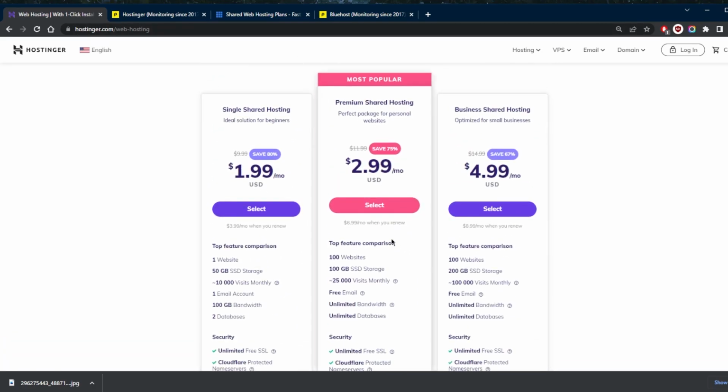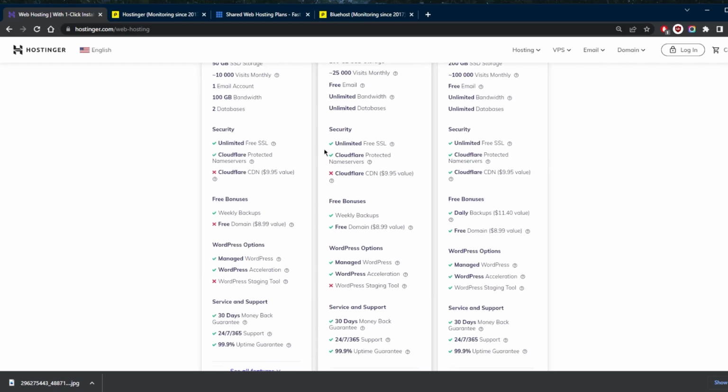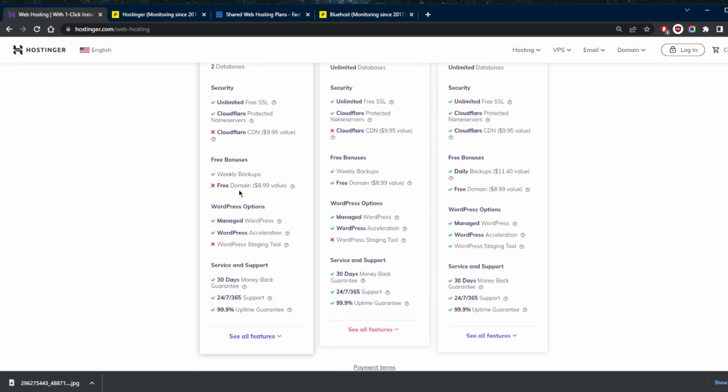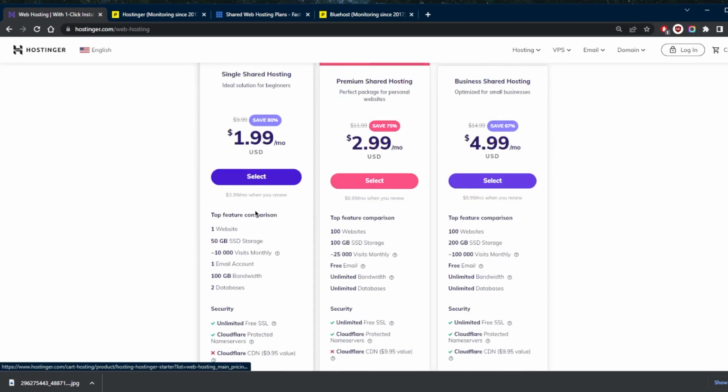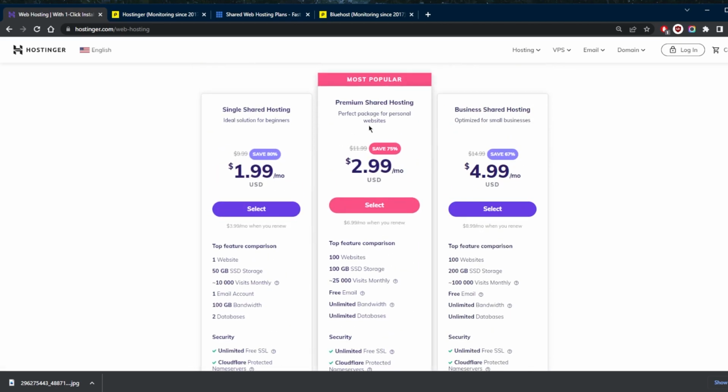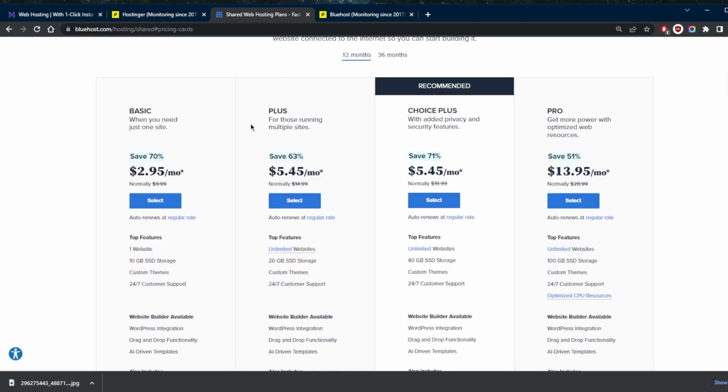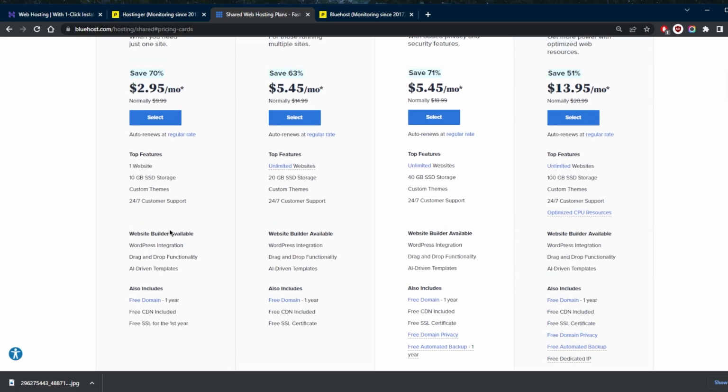Okay, so you can get started quickly and cheaply with Hostinger's lowest priced single shared hosting plan, but you do need to keep in mind some things that may be missing, such as a free domain, which you won't be getting with the cheapest plan from Hostinger. You're going to need to upgrade to the premium shared hosting plan, which is still going to be about as much as the basic plan with Bluehost, though you do get a free domain no matter which one you go for here.